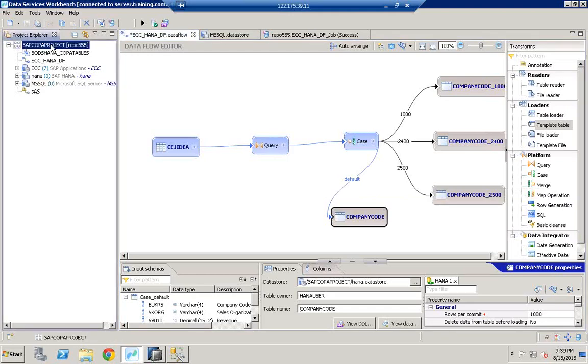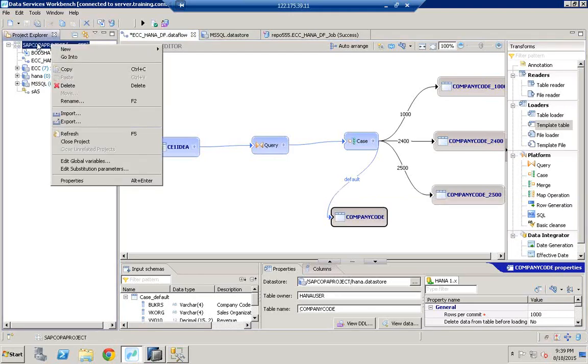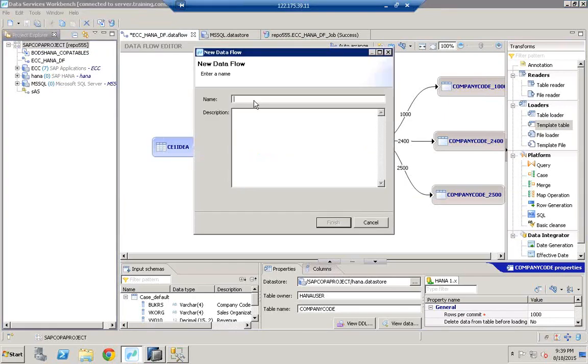So basically combining the datasets, right click on the project, new, click on data flow. Let's create another transform, merge, click finish.